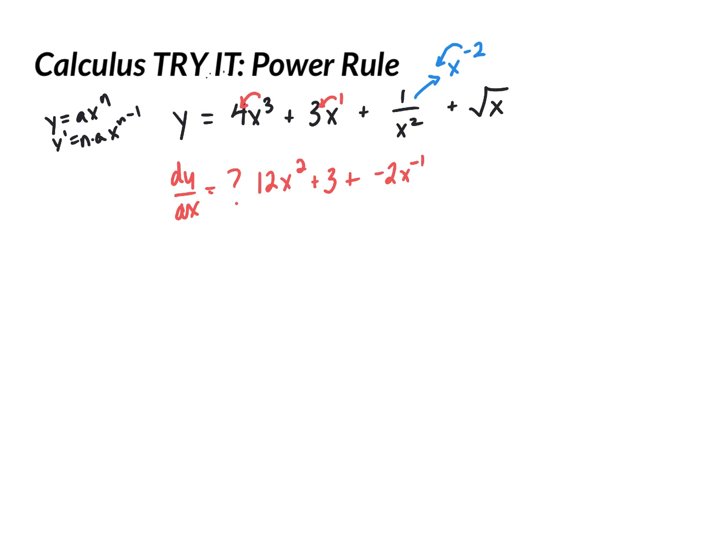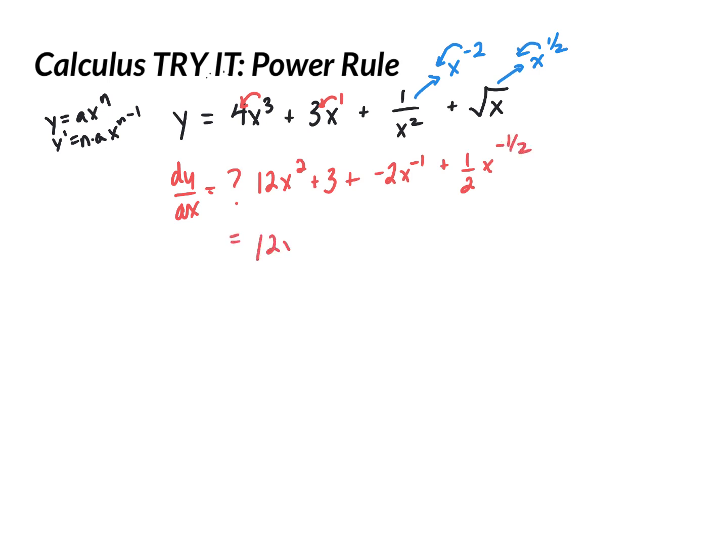The square root of x can be written as x to the 1/2 power. Any root can be written as a power and should be when you're going to do calculus. So I'm going to drop that 1/2 out front, so it's going to become 1/2. And if I reduce the power by 1, this is negative 1/2. Let me do one more rewrite here.